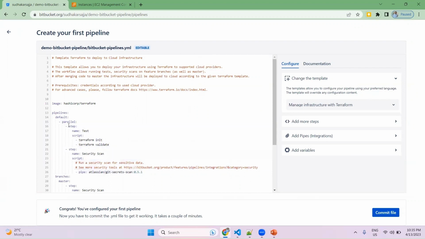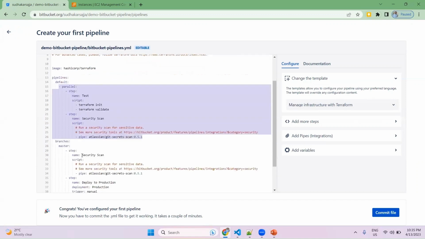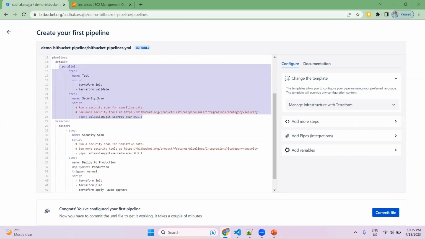So irrespective of branch, when we commit anything to this particular repository, these two steps will run in parallel. It is just validating the Terraform code we have written. The second step is a security scan. By using the Atlassian git-secrets-scan image, it runs some security scan against our repository.